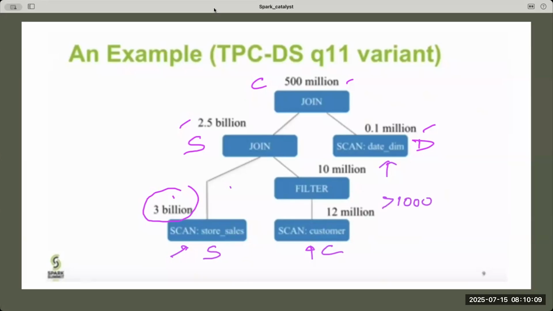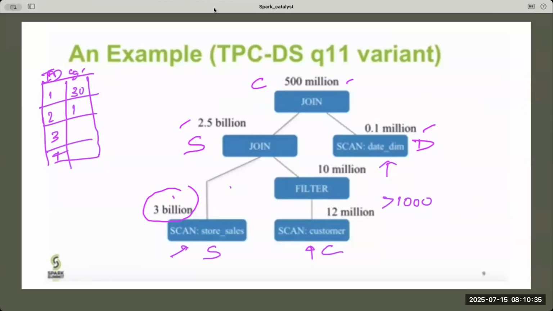Is this clear or not? Do you understand how I'm getting 10 million records? Okay, let's suppose I have this one table, EMP, with employee ID and age. Here one, two, three, four. Age is 30, age is 15, age is 16, and age is 12.